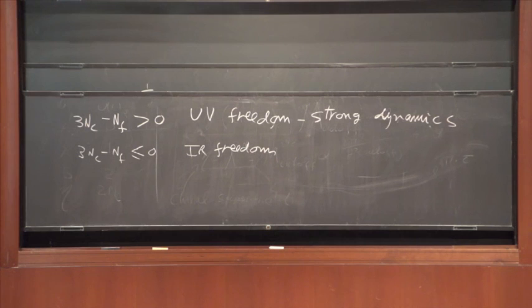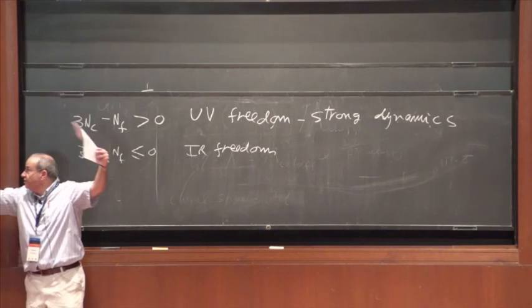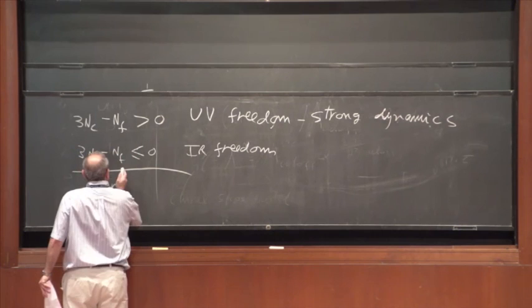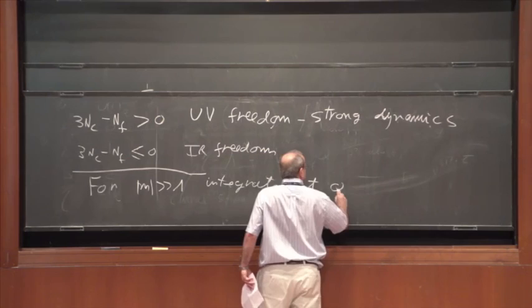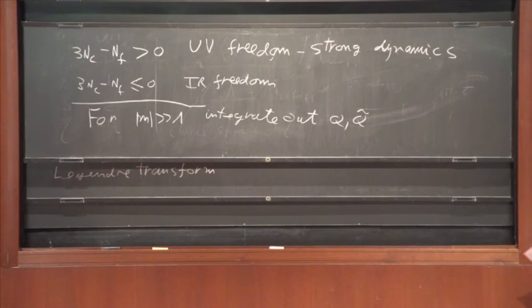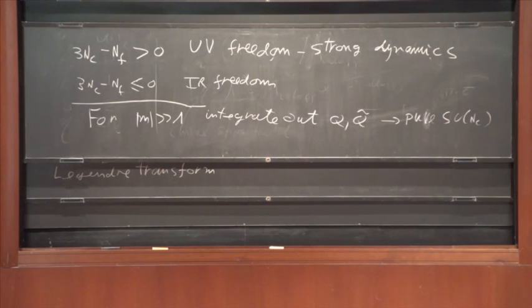So that's infrared freedom. But whatever we do, if M is much bigger than lambda, we can integrate out all the quarks and find an effective Lagrangian for the low modes. So what are the light modes? We integrate out all the quarks, and what we are left with is only a pure gauge theory. Only gauge fields, no quarks. And this gauge theory we've already analyzed before. Well, we didn't analyze it, I stated the answer, but I'm going to use the same answer here.